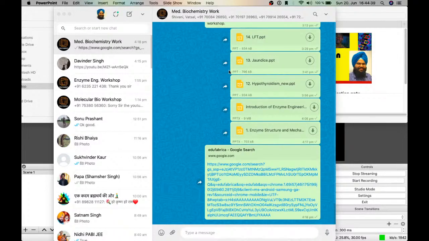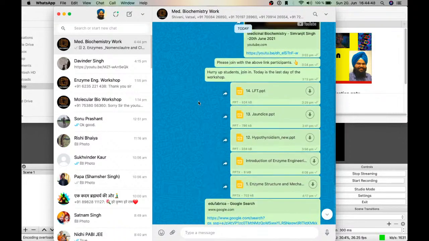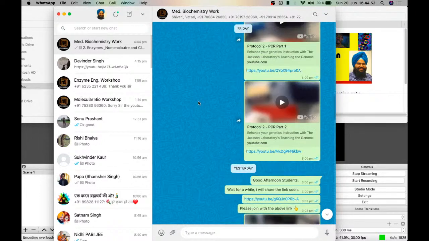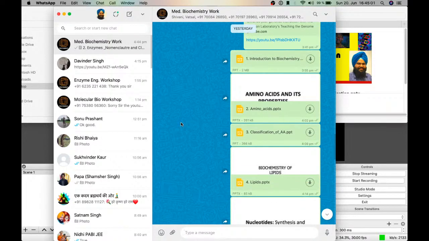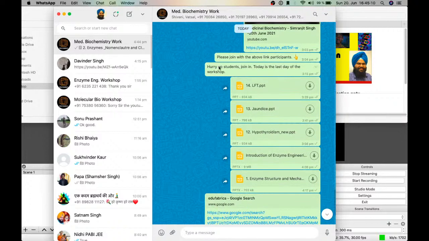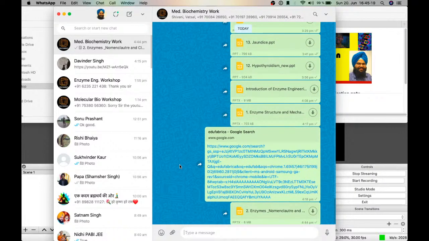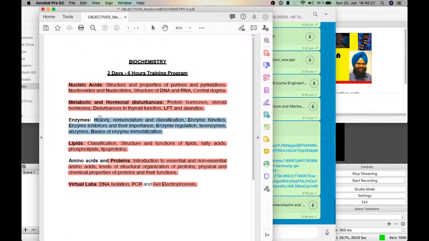So whatever we have discussed today, in our upcoming lectures... We have discussed first the basics of DNA and RNA, because that's the basic part that we want to do. Then we discussed some virtual labs. Then we went into the more core concepts of biochemical units. Today, after understanding the basic concepts of these biomolecules, we went for the more core biomedicinal concepts, and we have also understood the enzymatic structure and how enzymes play a role behind them. So overall, during these 3 days, we have completed almost three units from the BSc level. We have completed around 80% of the syllabus of medicinal biochemistry in 3 days.